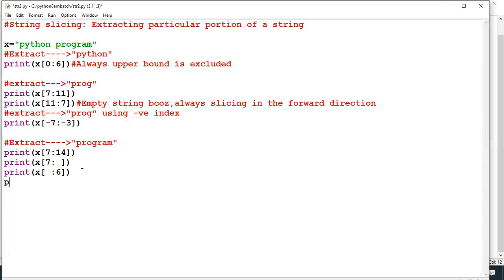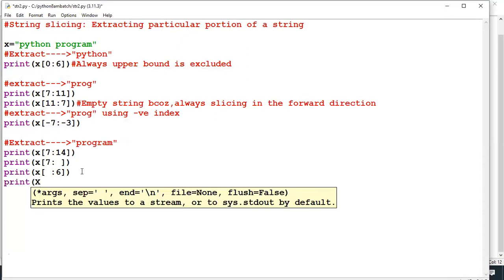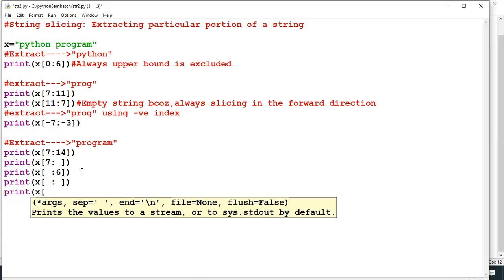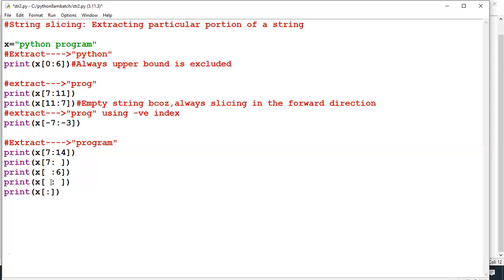What if I ignore both lower and upper bounds? Lower bound is ignored, upper bound is ignored. It will take all of the string, the entire string will be printed. Is it compulsory to give spaces here, or can I do it without giving spaces? Without giving space, it works, similar to print X. Now just check this print X of 0 to remaining.